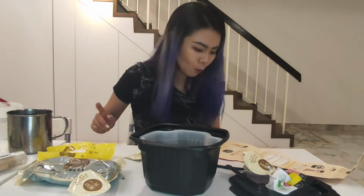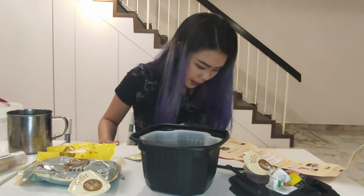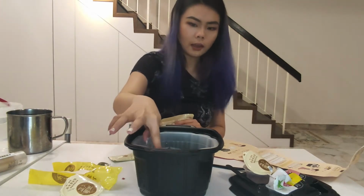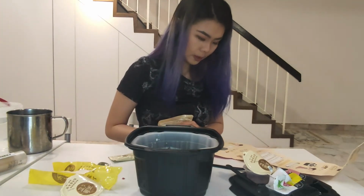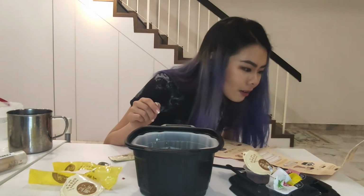Next, I'm supposed to add water. But the thing is, I do not know how much water I'm supposed to add. Okay, so it says, oh, 水线. So yes, I'm supposed to follow the water line. And then third step is I'm supposed to heat it up, boil it for 10 minutes.